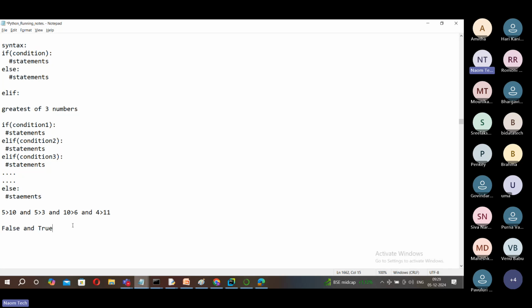We put true here and again 10 greater than 6. Again, we add one more true and 4 greater than 11. This is false. This is all fine, friends. By looking at the conditions, we can substitute Boolean values here. But does AND even try to substitute all the booleans and do all these checks? The simple tip here is that if it gets false in the first instance, it just skips from there, because one false is enough for the whole AND operation to be false.